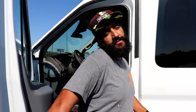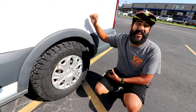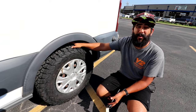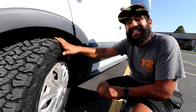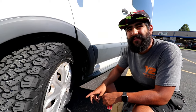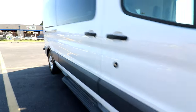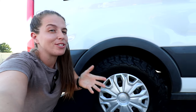Look at those beefy boys! These are the BF Goodrich KO2 all-terrain tires. Because this van was a passenger van and can be very heavy with all of our stuff, you need heavy duty tires — these support up to nine or twelve thousand pounds of load. I did a lot of research to find the biggest tire I could fit without rubbing or major modifications. I only had to do a little bit of trimming on each side. Honestly I'm super happy with how they look — they make the van look much more aggressive and really do turn it from a cargo van into a camper van.